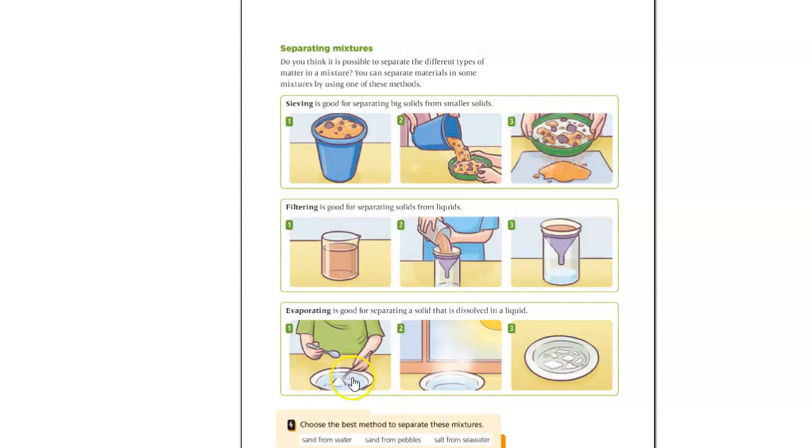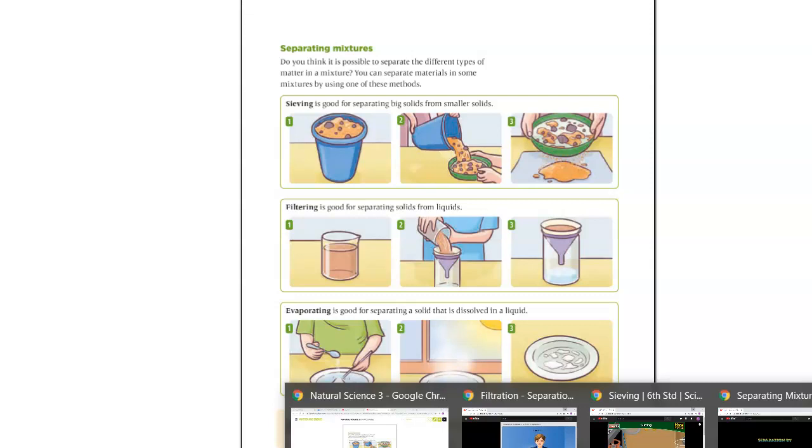Okay, so have a look at this picture. If we have water and we put salt in it and we mix it up, the salt will disappear inside the water. That's called dissolving. Okay, and if we evaporate it, which means we add heat and we boil it, all the water will disappear, but we will be left with the salt again. So it separates the mixture of salt and water by adding heat. Okay, let's watch a video to make it a little bit easier.